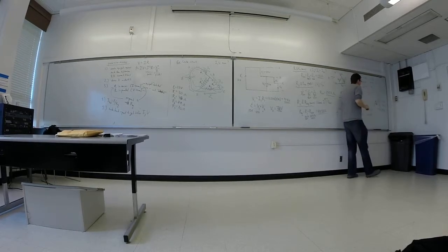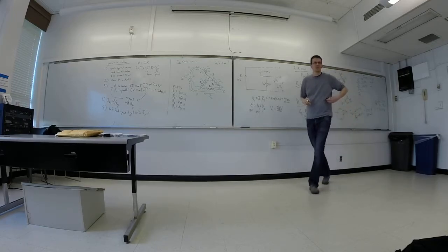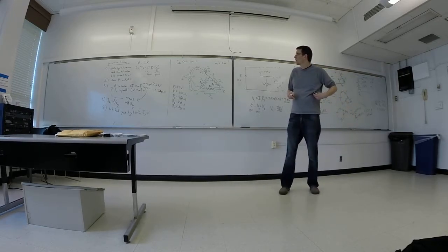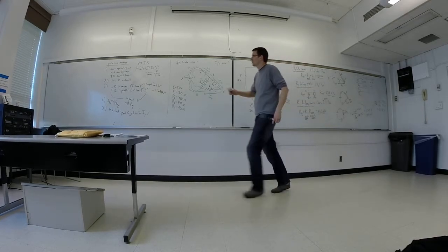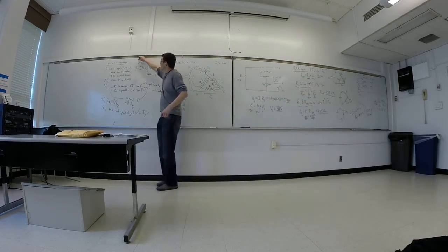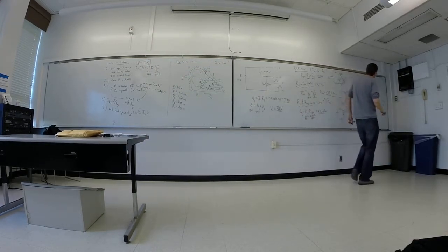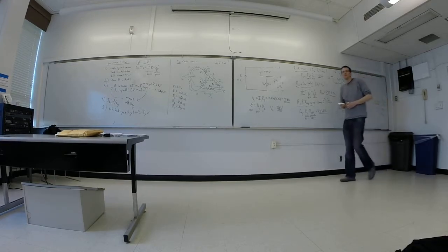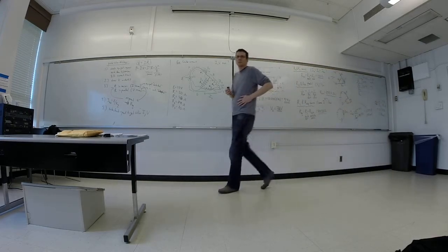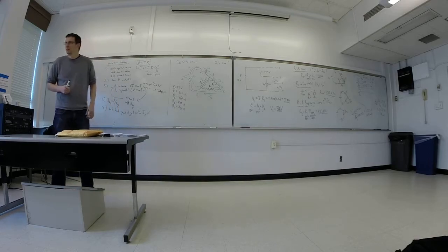Is that V2 squared? No, it's just V sub 2. Okay. It's the second resistor. It's just, oh, that's for power. Okay. I'm not computing power, I'm just computing current. So just an inversion of this for current. So I have 178 milliamps through this one. All right, so another row done.